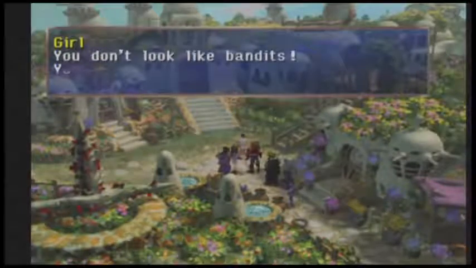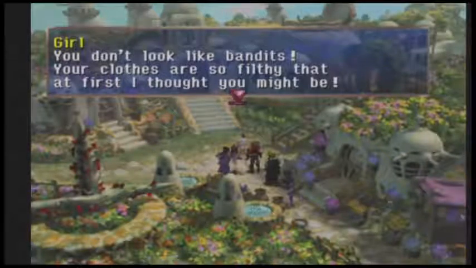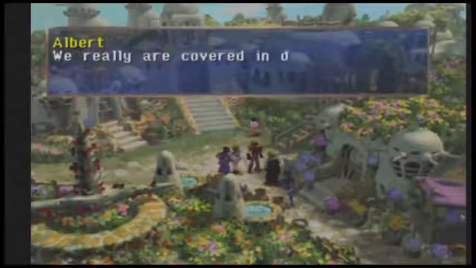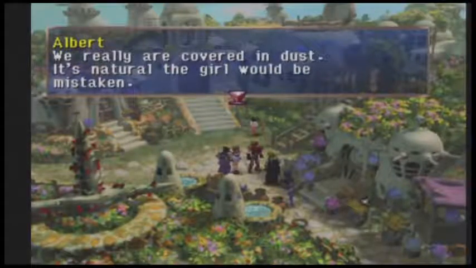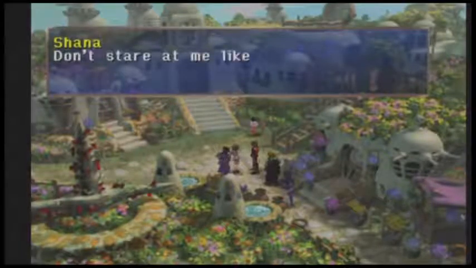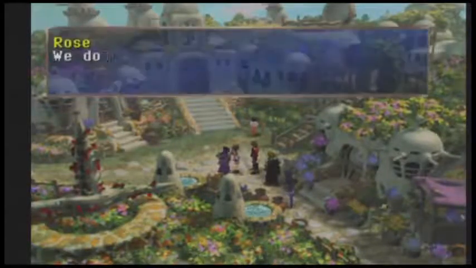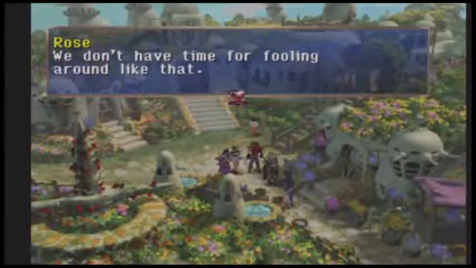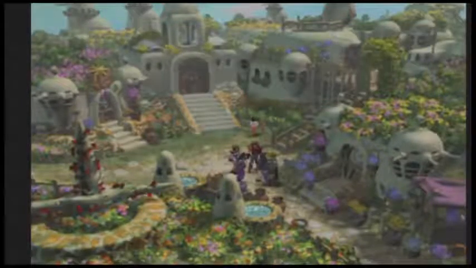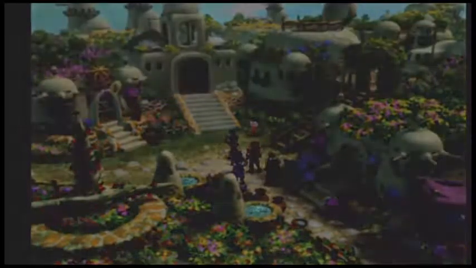Is something wrong? You don't look like bandits. Your clothes are so filthy at first I thought you might be. Well, we've been on quite an adventure, ma'am. We really are covered in dust. It's natural the girl would be mistaken. So, what are we gonna do? Don't stare at me like that! What do you mean? It's not that bad. Oh, I see. We don't have time for fooling around like that. Indeed. Are you jealous? I am just concerned about the dragon spirit. Well, we all are, believe me.